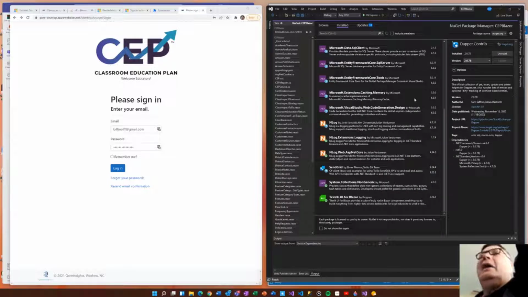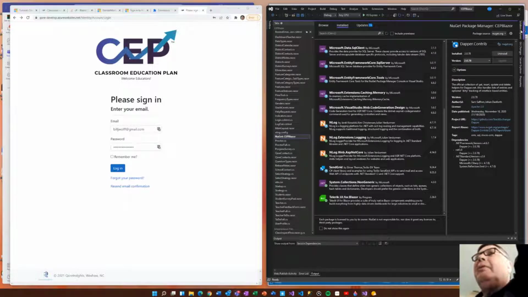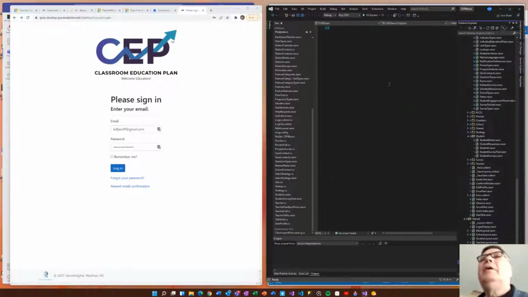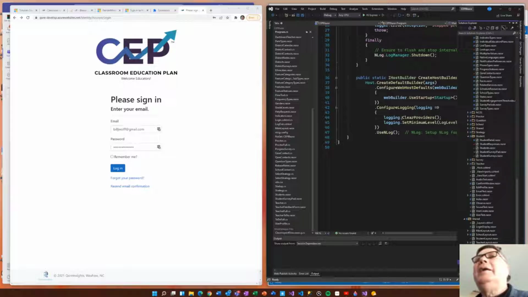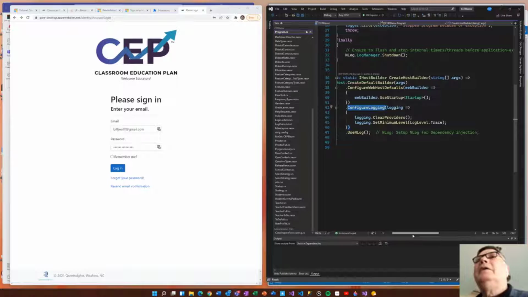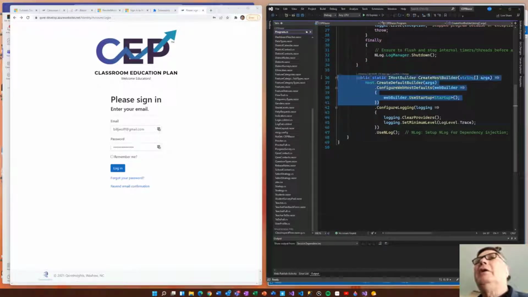And what nLog does, you basically add it as a NuGet package. Then in your startup and your program, let me show you where those are. In the program, I think, see the configure logging here. So when I build my application, normally it would just create a host builder and do this part here.